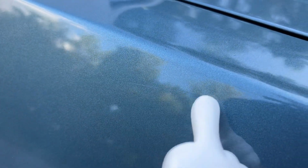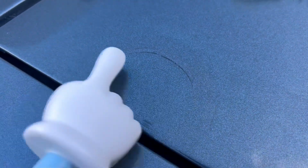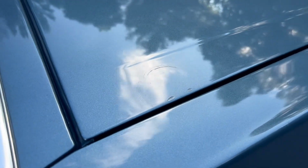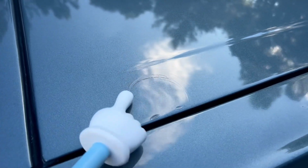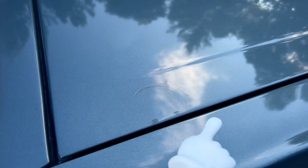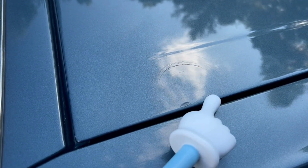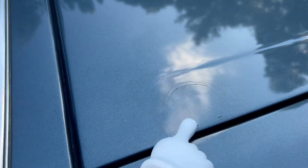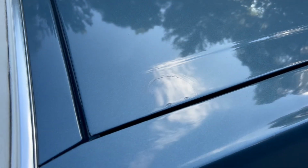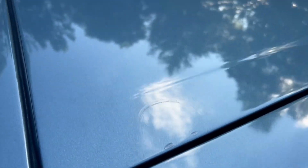A light scratch right there. Right here on the deck lid, kind of hard, but you can see it there with the shadowing of the cloud. There must have been like a cell phone antenna that clips onto the edge. I've seen these style antennas before. It clips onto the edge of the trunk lid. I actually have a set of these on one of my limos. These kind of like weird clip-on antennas. It wasn't on the car when I got it, but I'm assuming that's what that's from.